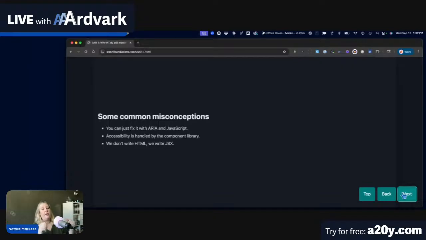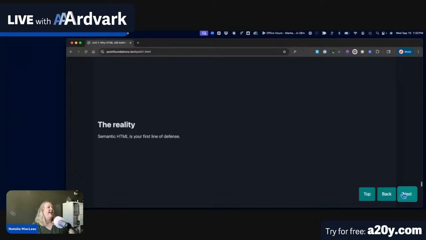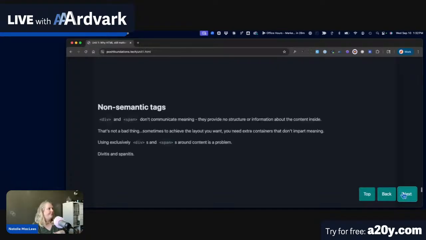So you have to be aware of all of those things, because no matter what you're doing, whether you're in Laravel, or some backend language, or React, or Vue, at the end of the day, you are creating HTML that's getting sent to the browser, and you need to know what that HTML is, and you need to know how to control it and have it be what you want, because that is your foundation, right? Your first line of defense for ensuring that what you're building is actually accessible.